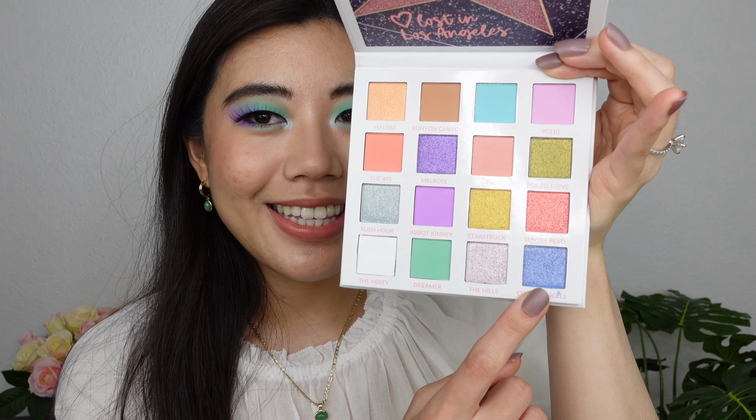Today I'll be swatching row by row all of these shades, and I'll actually be doing them on my palm. I've been doing a lot of swatches from the overhead view recently, but there's just something about hand swatches, and I kind of wanted to do it that way today. Also, some of these shimmers looked so fascinating, like these three. I actually haven't touched those yet, so we're gonna see for the first time together what they're like.